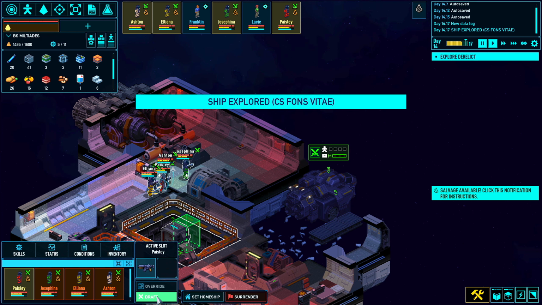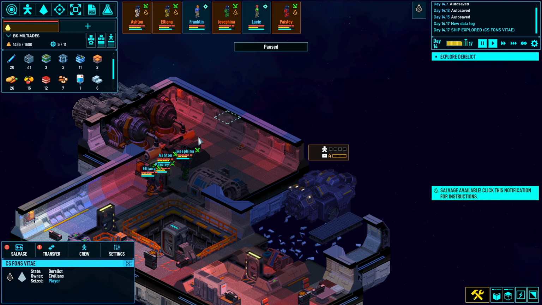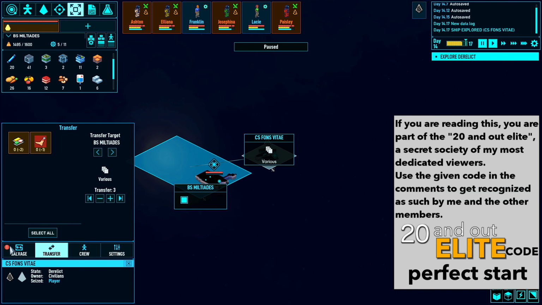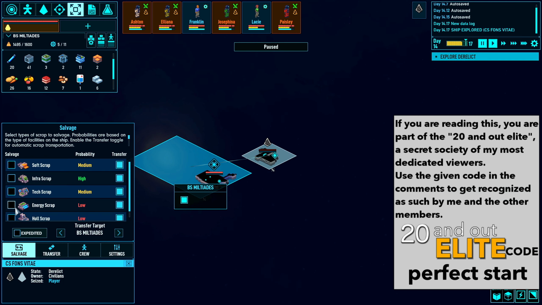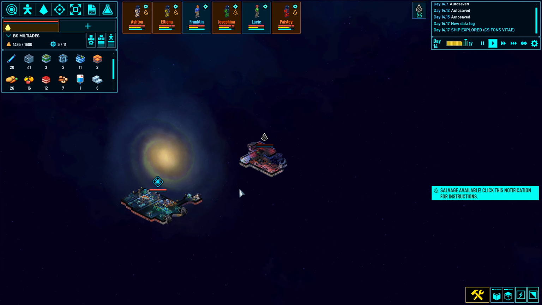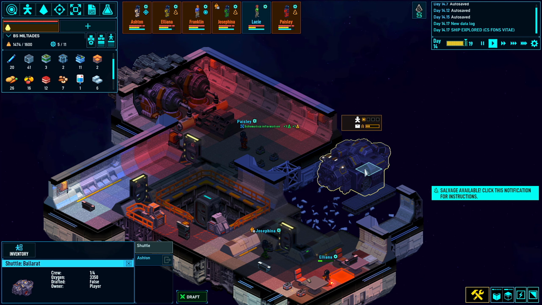Perfect. Undraft you guys. Undraft that thing. Transfer. Perfect. Yeah, taking it. And then we want all the energy, all the tech, all the infra, all the soft, all the hull. That was easy, right? Awesome.